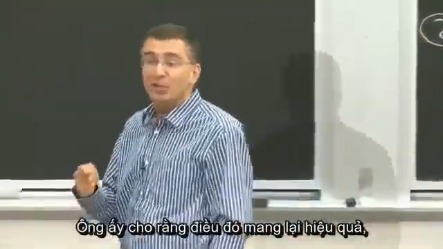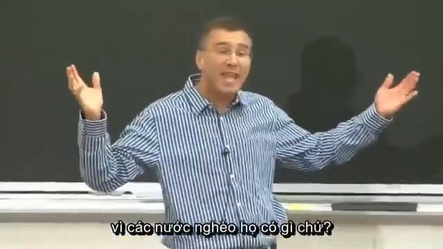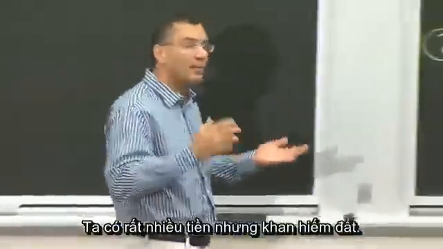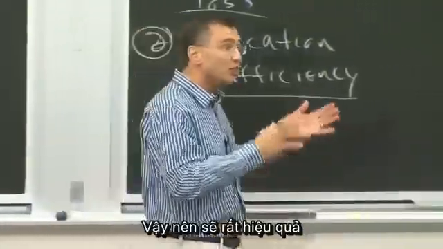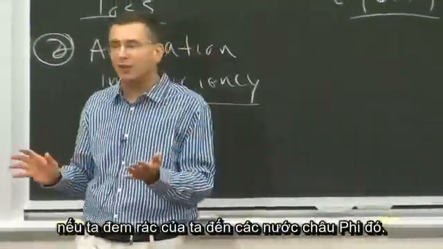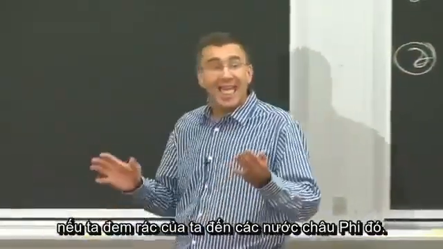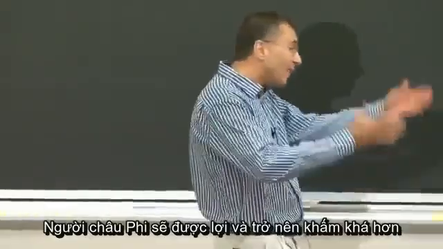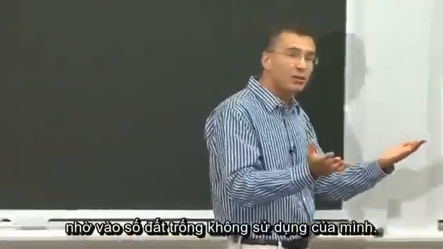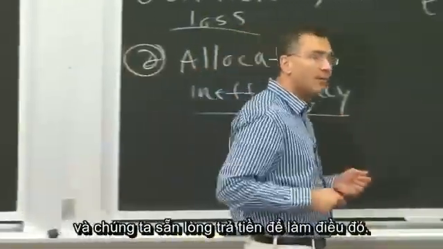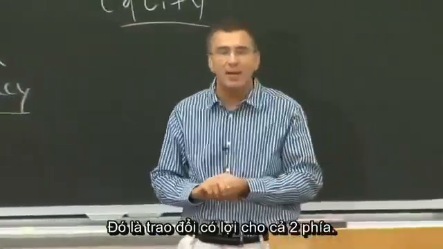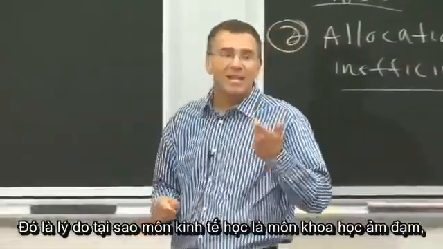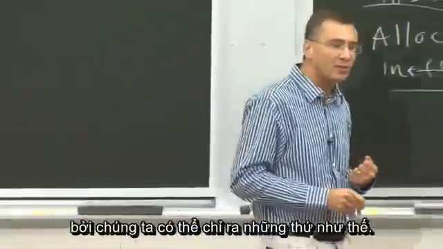And he said that's efficient because poor countries have lots of, what do they have? They have lots of space and not much money. What do we have? Lots of money and not much space. So the efficient thing to do is we should take our garbage and put it on barges and send it to Africa. He was right. That is the efficient thing to do. Africans would be better off because they have lots of space they're not using and they'd be richer. The US would be better off because we would be able to get rid of our garbage and we're happy to pay to do it. That's the trade that makes both better off. And yet it got him fired. Writing that memo. That's why economics is a dismal science, because we point out things like this.